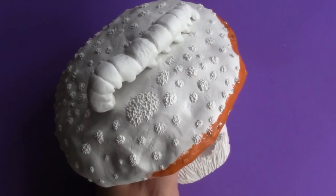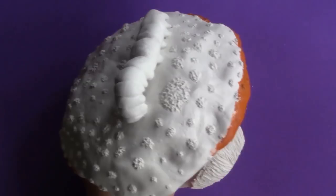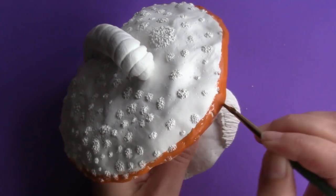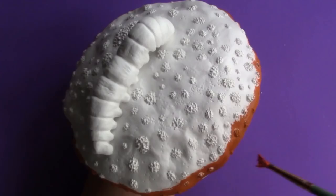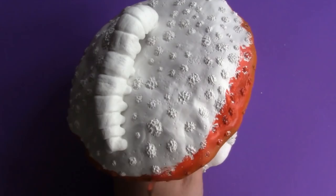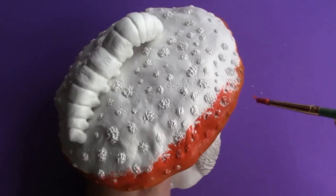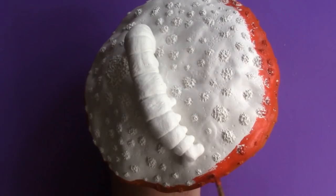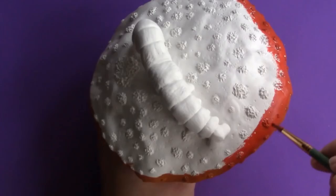I gave the mushroom a gradient effect. I applied a light terracotta or orangey shade to the edge and gradually added more red the closer I got to the top, where I used dark red. I found that because of the porous nature of this clay, the paint, whether it's watered down or not, was streaky on the clay, but other than that, it was very straightforward to paint.